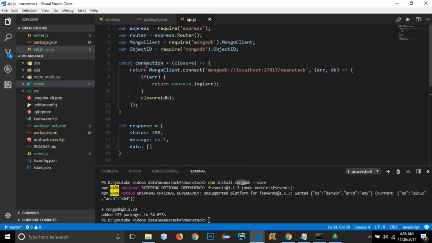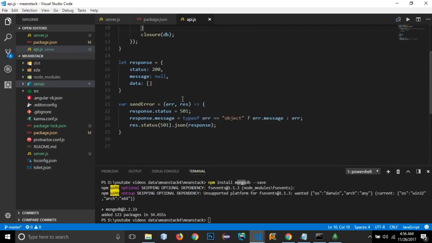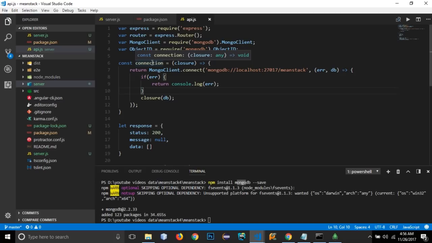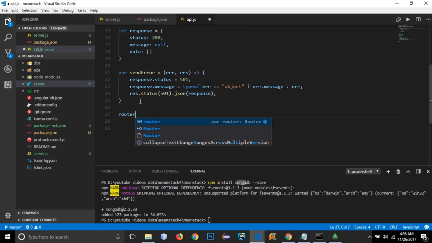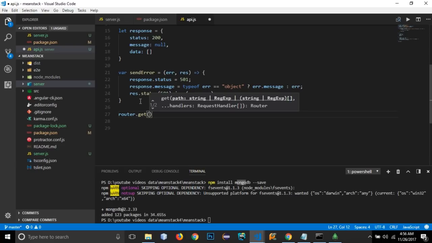We have created the connection within this connection variable. So using that variable, we are going to call that DB. Okay, so let's get the students using router.get, and we are going to call students, and that is the document.